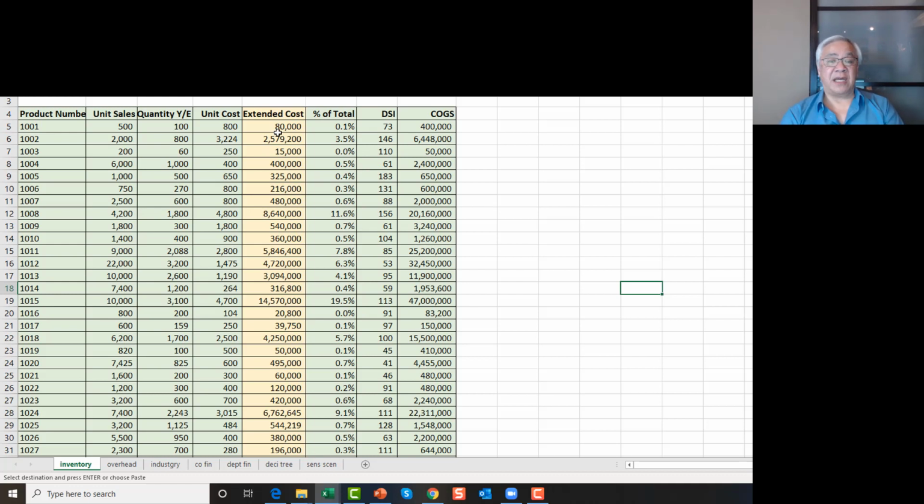Then we have that as a percent, just as a calculation to save us a little bit of work. And next to that is a day sales and inventory. Gives us a feel for how fast these items turn in inventory. The smaller the number, the fewer the days, the faster the sale. The bigger the number, the slower the sales, and that's not good. And on the far right, the column is cost of goods sold, which is simply taking the number of units sold during the entire year times the unit cost at the end of the year. So it's an approximation of unit cost. It's an approximation because the cost for the inventory may vary from time to time.